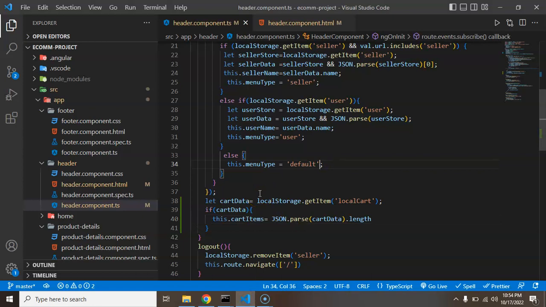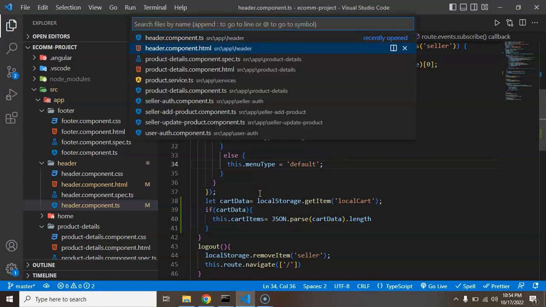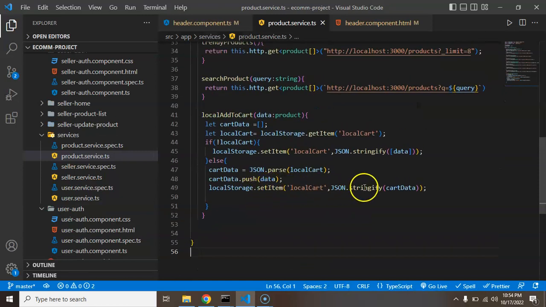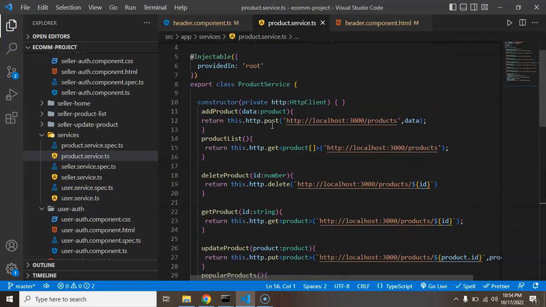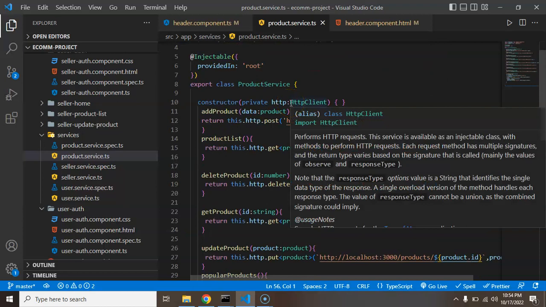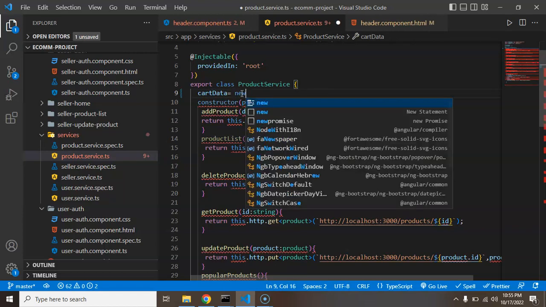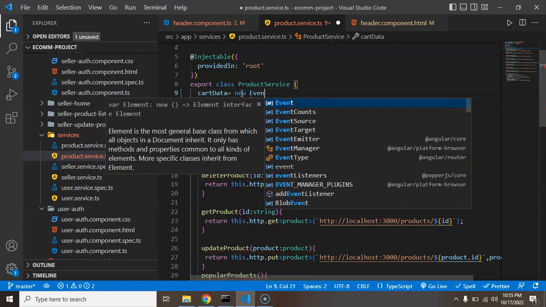For that, we need to go inside our product service file, and here you can see that we are setting the data in local storage, right? So what I'm going to do there is take a key, maybe with the name cartData, and the type of it will be an EventEmitter.